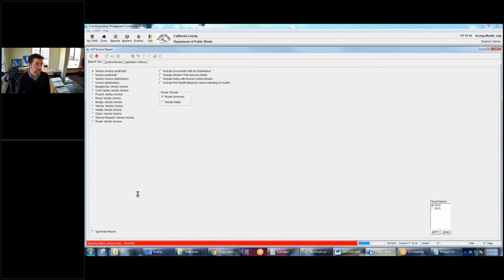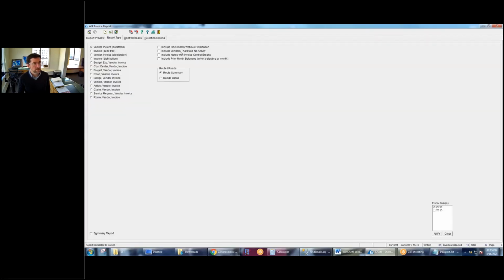And maybe I select on my own, or maybe, you know, we also added include vendors that have no activity because of that thing that I talked about, where people have lots of vendors that they want to purge their vendors. So this will show vendors that have no invoices, right?